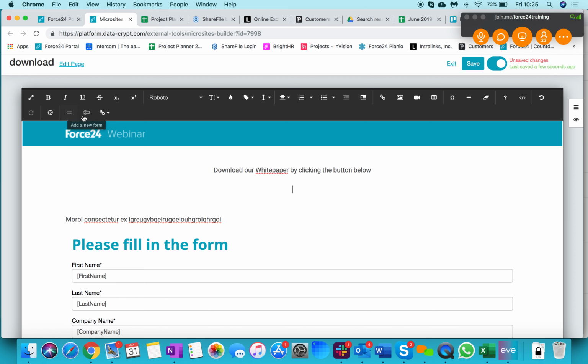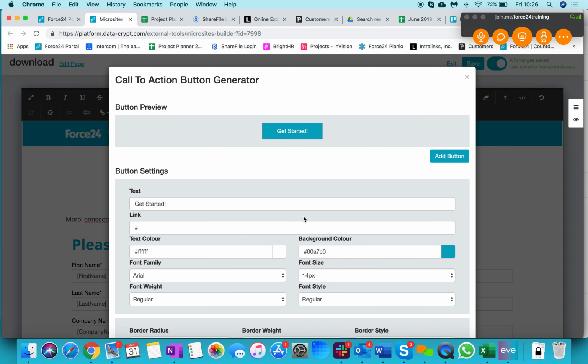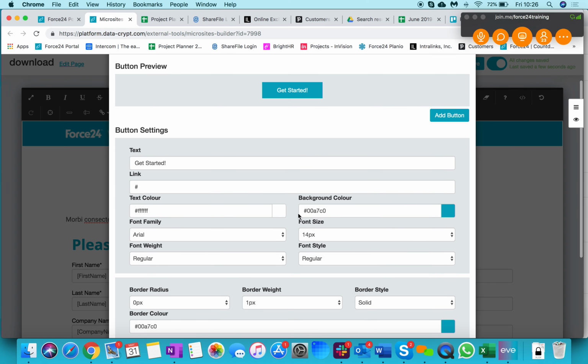So I've got this option here. As you hover over each of the options on the top toolbar, it does give you a prompt to let you know what that icon is going to achieve. So we can click add a new CTA button, and hopefully you guys will be familiar with this from inserting CTAs within the email editor. But we can pop in the text here, so "download". I can include the link of a published white paper or PDF, so I'll supply that in a moment. I'll show you how we host that.